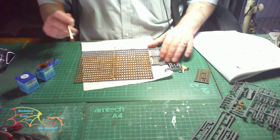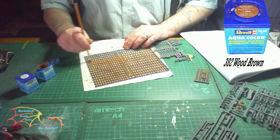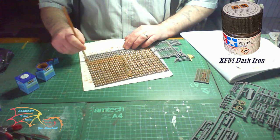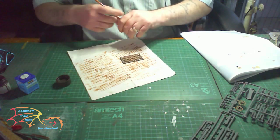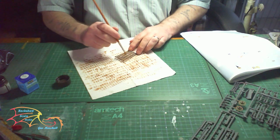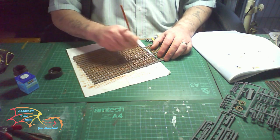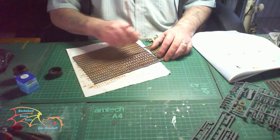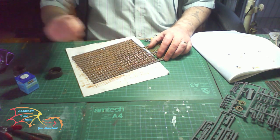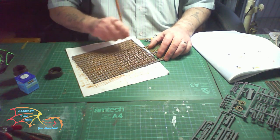So to start with, I'm pre-painting some of the iron. These are the little rigging blocks I'm painting, and these are getting painted in Revell Aquacolor 382 Wood Brown. Once that's dry, I'm using Tamiya's XF84 Dark Iron to go over them, and this gives it a used, worn look. So it's just a very light coat that I'm using. As you can see, I just draw my brush over it, just scraping on the paint. Hardly anything's going on. Some will have a deeper colour than the others to give it contrast. So if you do it this way, remember you don't really want them all to be the exact same colour, so you can afford to be a bit messy when you're doing this.